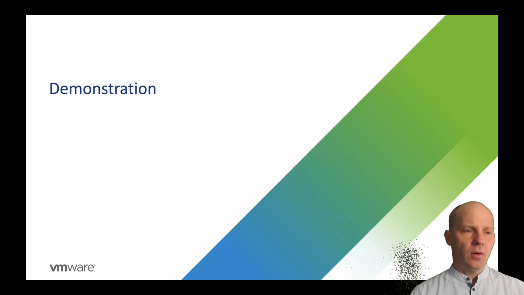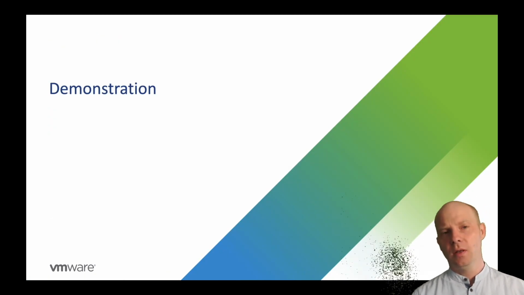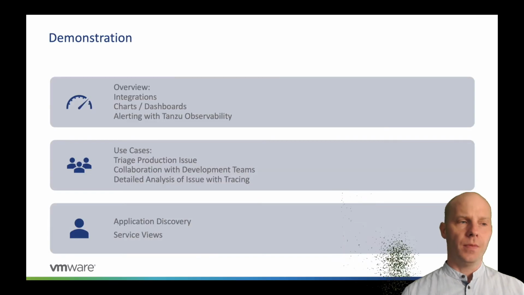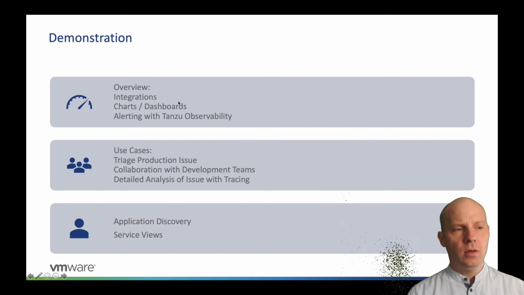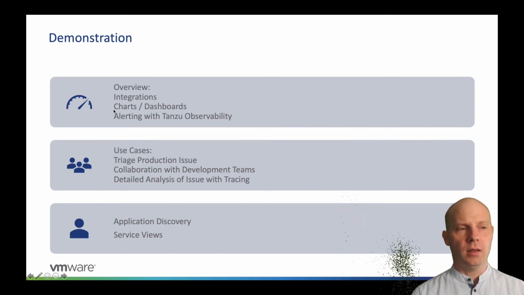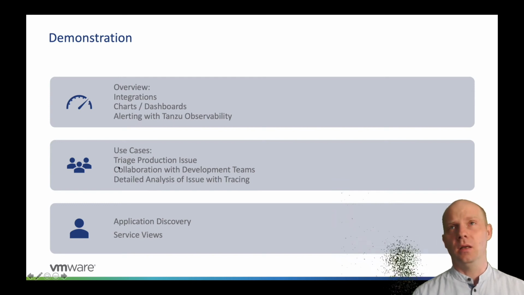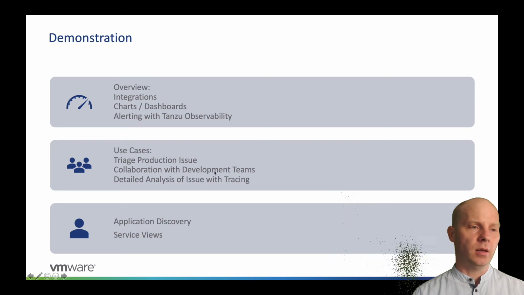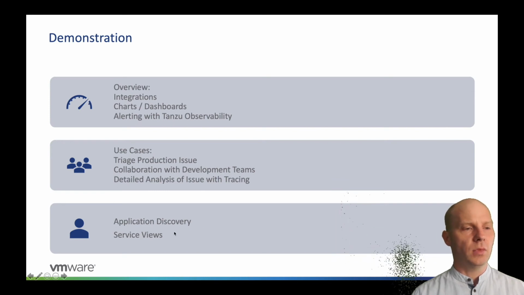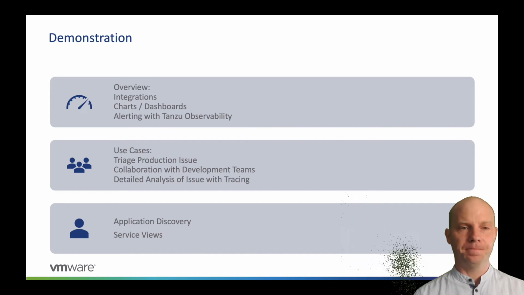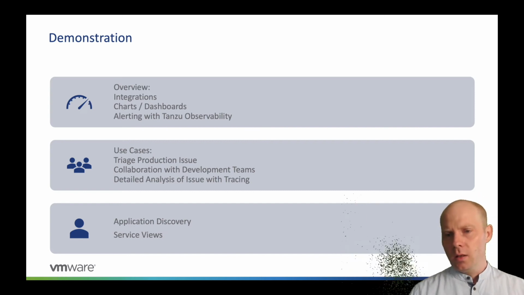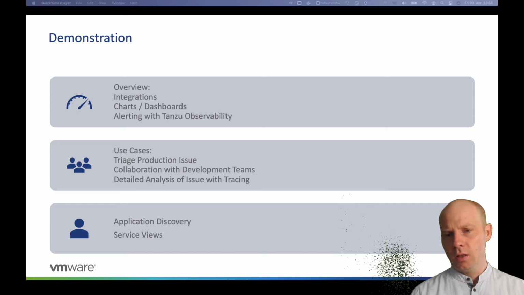And with that, we are close to the demonstration. Let me quickly give you an overview of what I want to show you. So we'll take a look at the different integrations. We'll take a look at the charts and dashboards. You'll see an alert as well. And then we'll try to triage a production issue, look at how we can bring in data from the applications as well, and I'll look at the service view and the application discovery. Okay, switching to the demonstration.